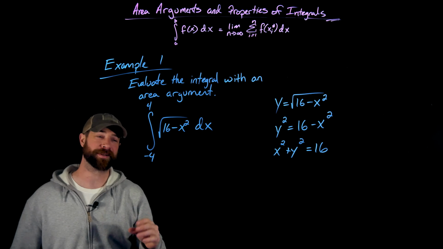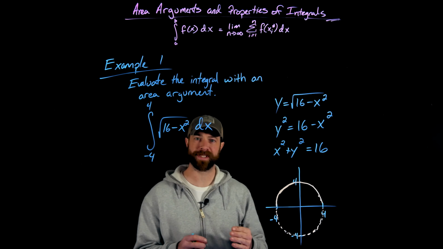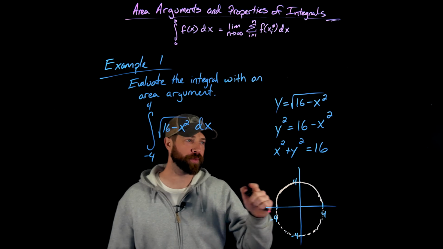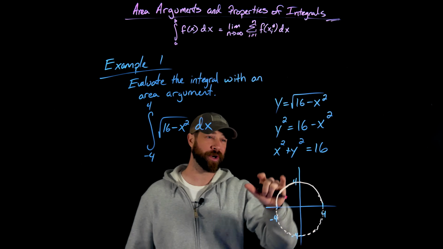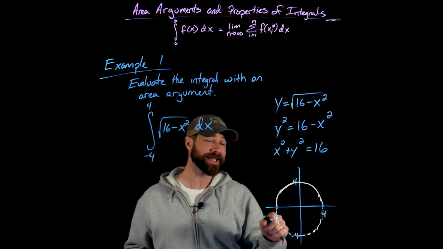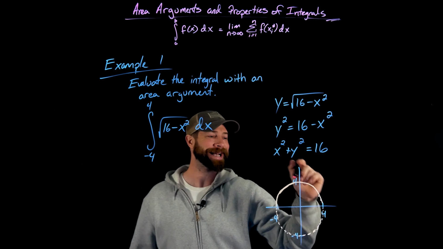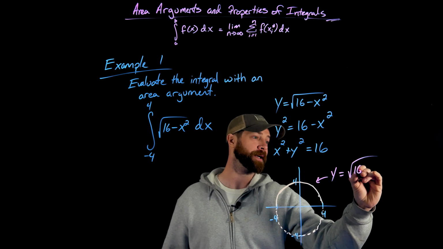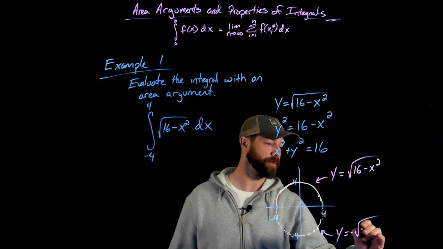And I'll sketch this real fast to hopefully remind you of this property. So x squared plus y squared equals 16 is a circle centered at 0 with a radius of 4. And the radius always comes from the square root of this constant value right here. We know it's centered at 0 because there's no transformations done between these x and y terms. Specifically speaking though, and this is important moving forward, while the whole circle is this, the top half of this is defined with this equation right here, and the bottom half would be defined with this equation right here.